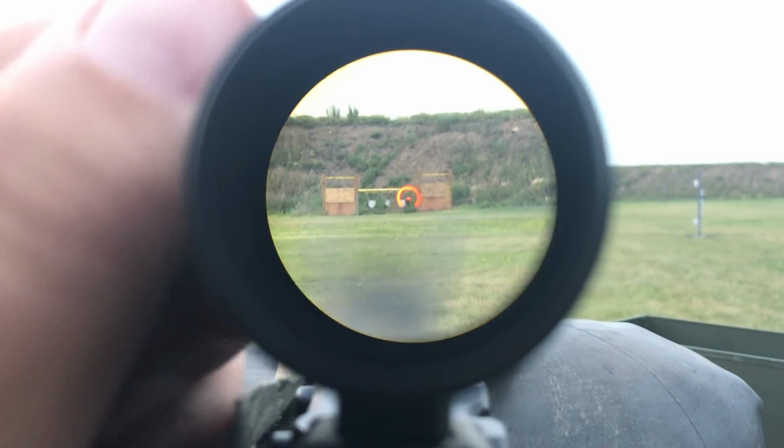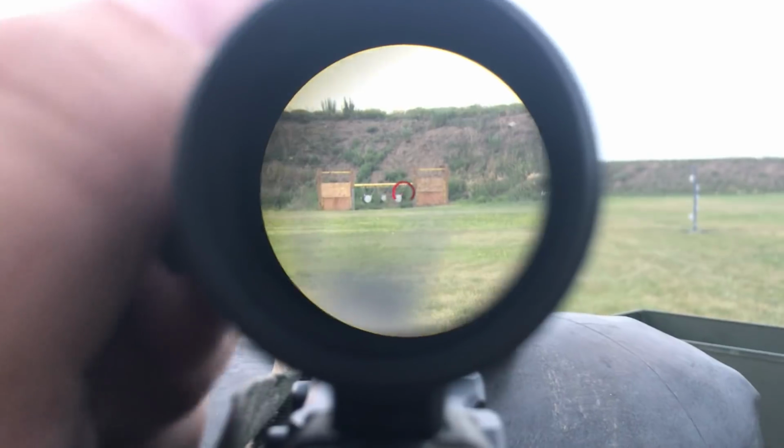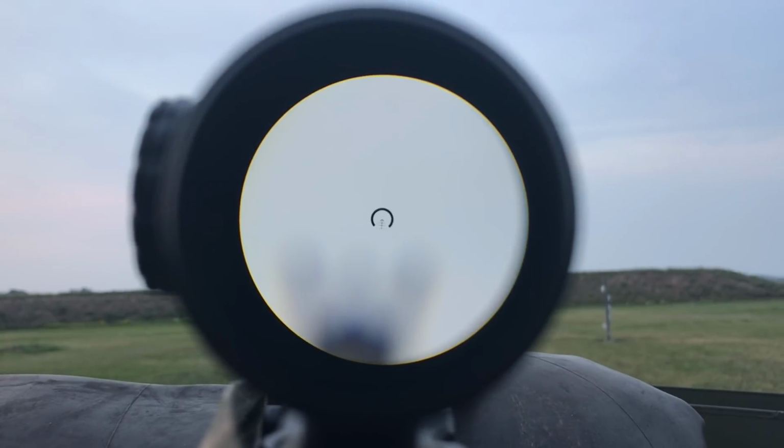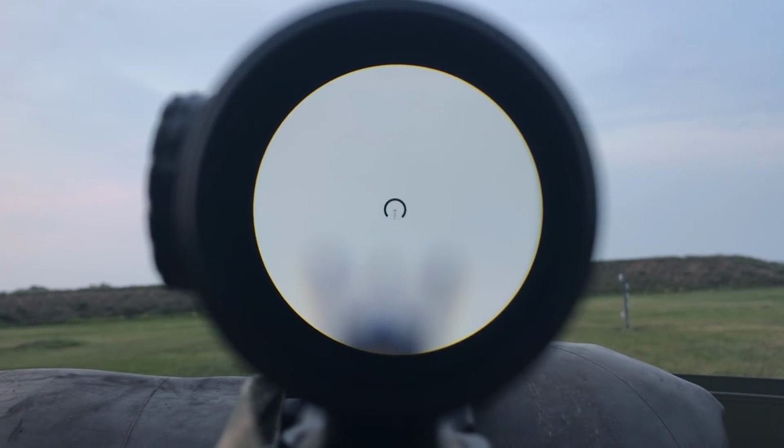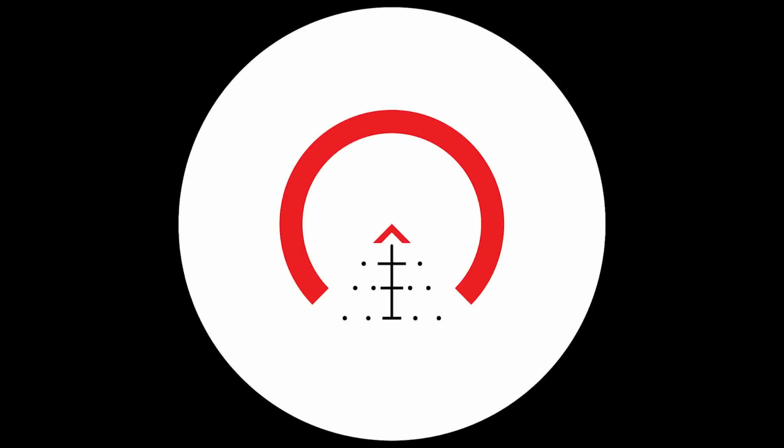This reticle I have on mine, putting it on my Colt M4 carbine. It's a 5.56 ACSS reticle. You guys are pretty familiar with this. I can go over the reticle features real quick. Basically, you have a chevron as a center aiming point, so you can actually establish a real decent zero.